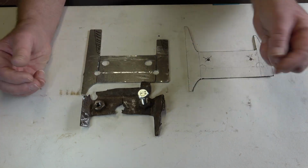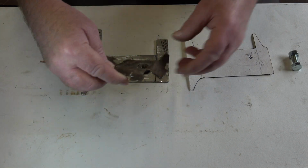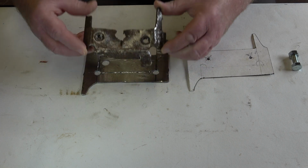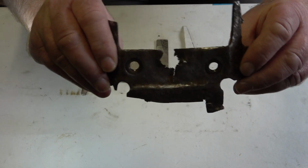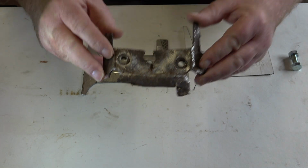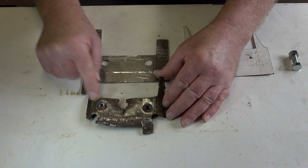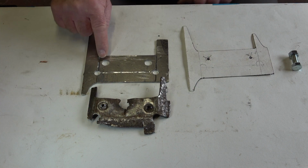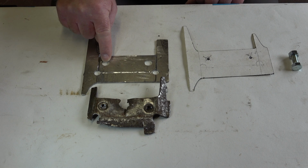The same thread size. So then I marked out which way around this is going. That's right. If you can see on there, you probably can't actually, but they're actually offset to each other. So I measured carefully and I transferred the measurements to these and countersunk where I needed to drill.